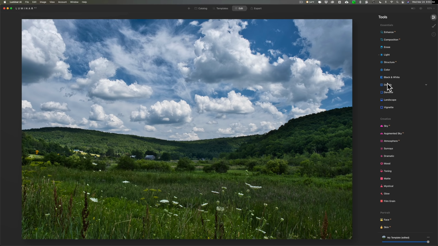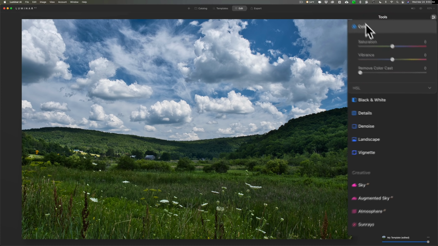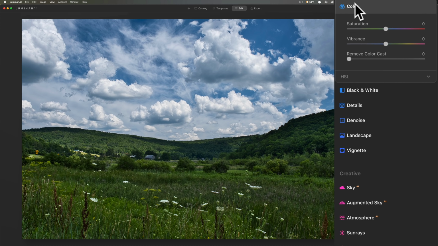As I was saying, it was shot at very low ISO, so there really isn't any noise to speak of. So I really don't have to worry about going to denoise right now. But usually after I do tone, I'll go to noise and I'll remove noise next. Then what I'll do is go to color. And with color, this image is pretty saturated, so I'm not even going to move the saturation and vibrance sliders.